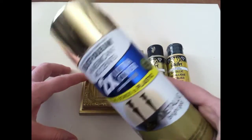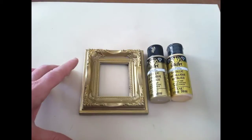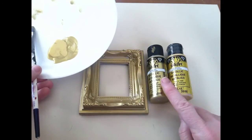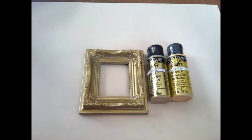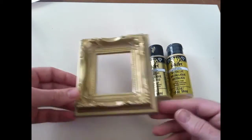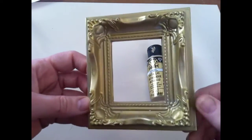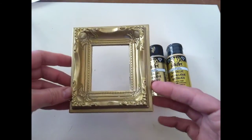Anyway, we did give it a coat of that, and then after it dried we did a combination of Inca gold and pure gold together — basically a one-to-one ratio. I just mixed those together and brushed it over the surface. So that's what you kind of see here. There's still a little bit of gray peeking through just slightly, but it's enough gold that I can go ahead and start the chalk paint.